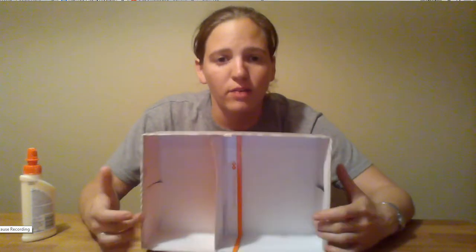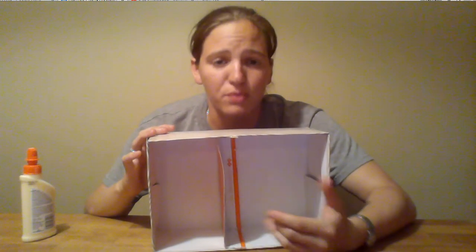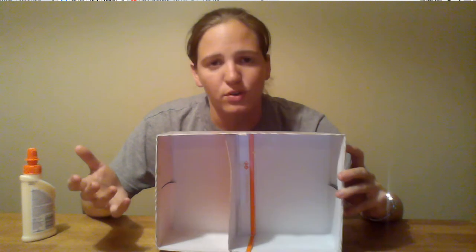So after a couple minutes, it should set in, and you have a wall dividing one room from another. Be careful for pretty much the whole class period that you've put this in. It's going to be wet, and it's going to shift around a little bit if you press too hard on it. So this is something that I would do and set aside, not to touch for another class period, to make sure that the glue is dry and you're not going to have your wall fall apart after your hard work putting it together.